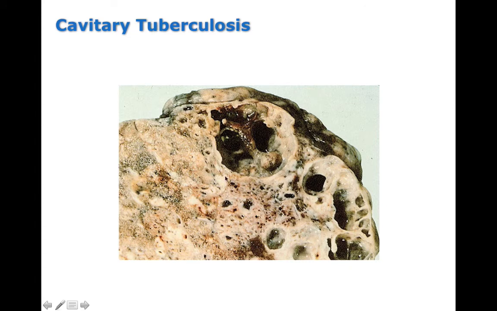Now, obviously, this is going to lead to pulmonary dysfunction, and that's going to be associated with that consumption or wasting we talked about. But this is going to be from active TB, not latent. So if it's latent, it won't cause this cavity. Latent TB is going to be stuck in a Ghon focus, which is basically a little caseous necrosis somewhere in the lung tissue.